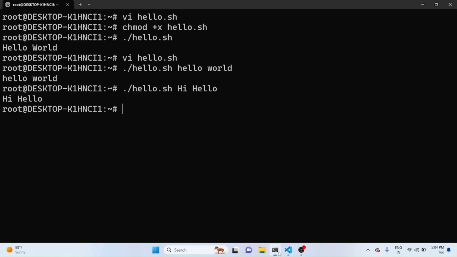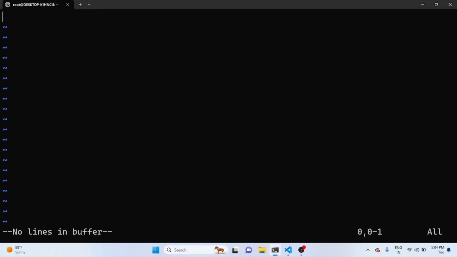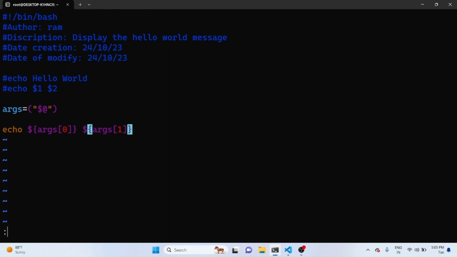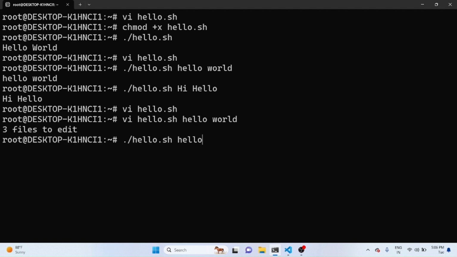We will execute this shell script. Open our shell script file with vi, delete all these lines, paste it here. Now you can execute our shell script with two arguments, hello world. Now you can see it is printing hello world.